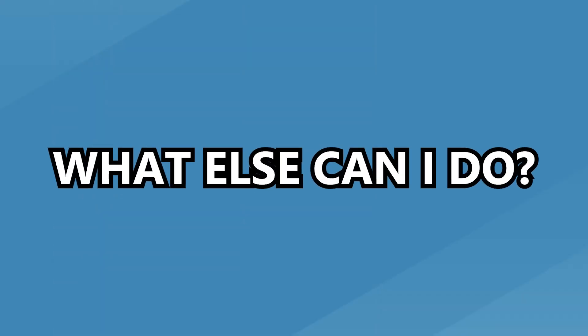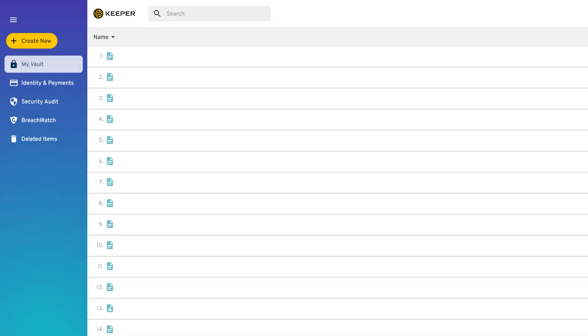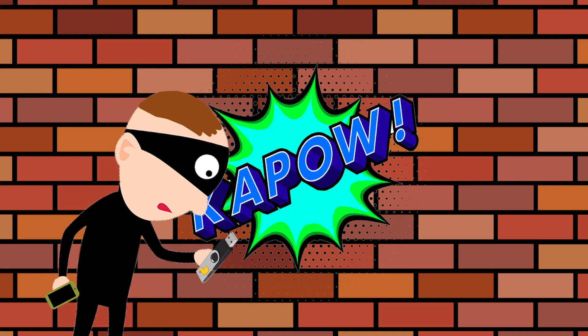But what else can you do? You might not be able to remember what you did yesterday, let alone all the passwords you use. Well, there's a solution to that: password managers. At Reform9T, we use Keeper as a password manager. Keeper is a great way to store login information, and it also helps fill in your details when logging into sites. With a password manager, your passwords will be a lot more protected from hackers than if they were saved in a browser.